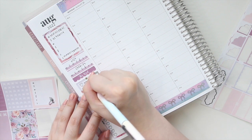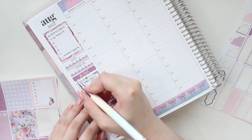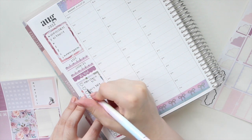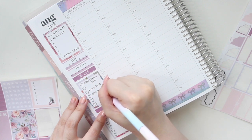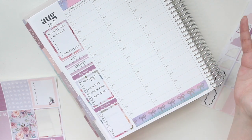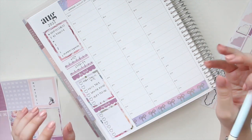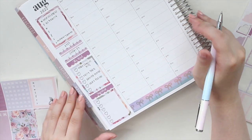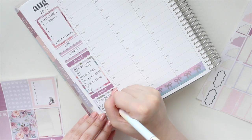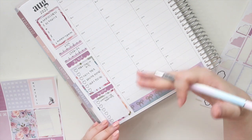In terms of new releases this week, we have a ton. We have new Hobonichi Cousin Kits, which you guys really seem to love — a lot of you have been purchasing every single one, so that's why I released a few more. We have the Fairytale Kit, a beautiful pastel lace one; the Devine Floral, another addition to the floral collection; and Indie Floral. So we have two colorways for the florals — one with burgundies, yellows, and oranges that's very fall-like, and Devine Floral which is more cool-toned with mauves and deep purples. We also have a brand new style: journaling stickers on quarter sheets that you can mix and match with the deco sheets in my shop.